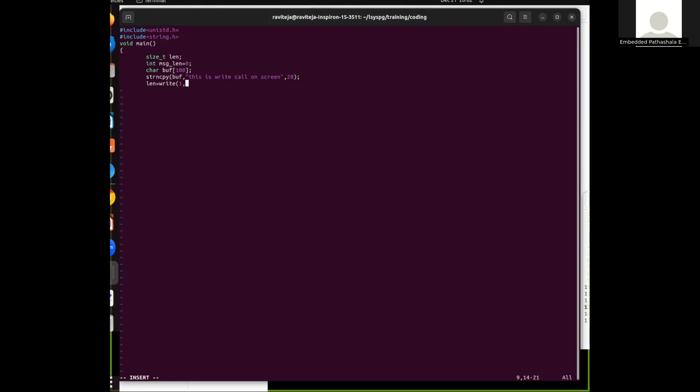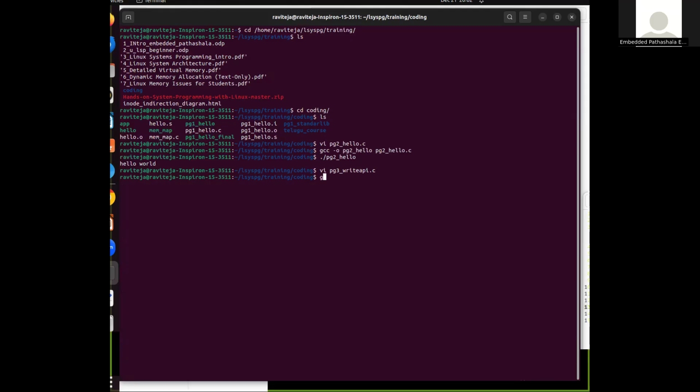One means standard output, that means screen. Onto the screen, I am writing the contents of buff, which we copied earlier. Then I am giving how much data to copy, that is message length. Done. Exit. So what I am doing, basically, is copying some string into a buffer. After that, I am writing data from the buffer onto the standard output without using any library function. That is the concept. Now we will see what happens exactly.